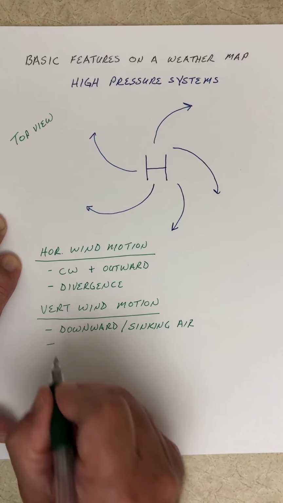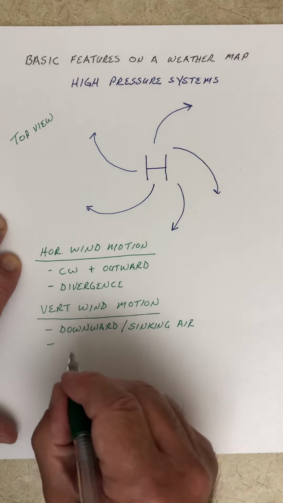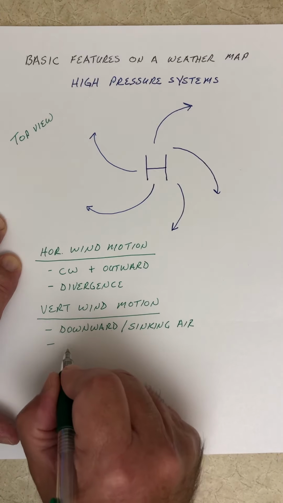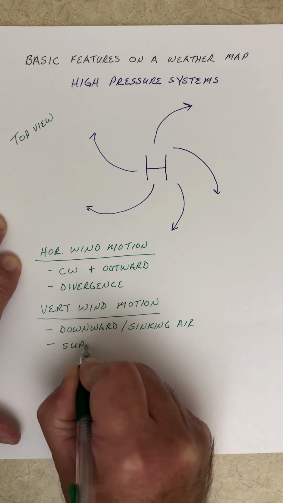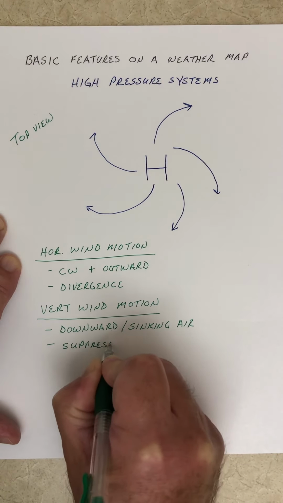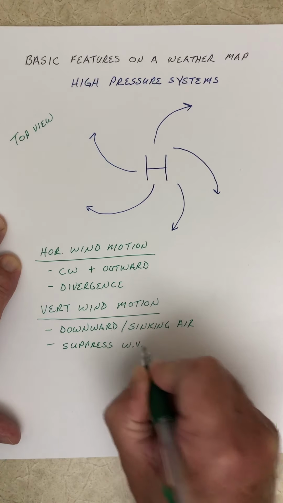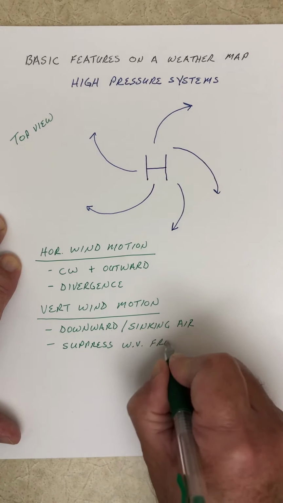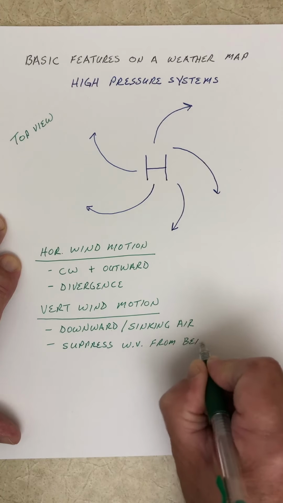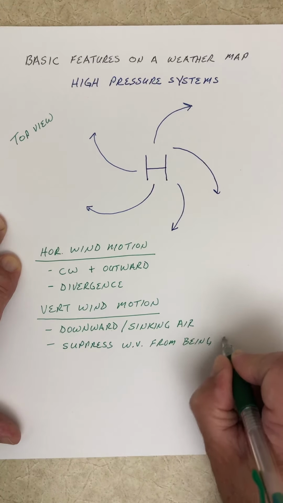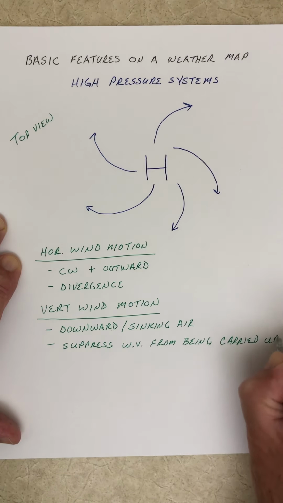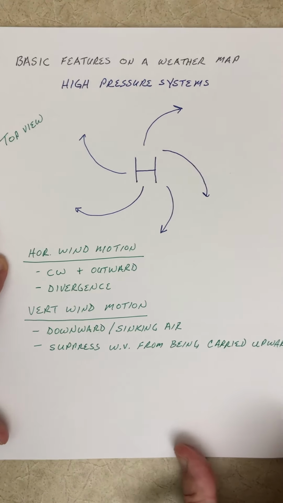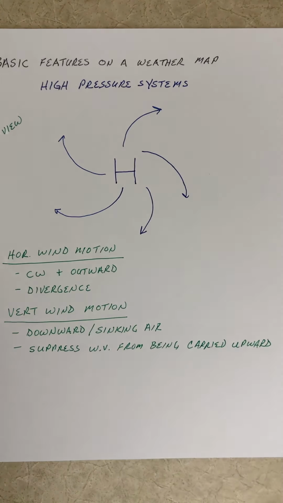And the importance of that is that this is going to suppress the water vapor from being carried up into the atmosphere. So high pressures will suppress water vapor from being carried upward into the atmosphere. And you can probably guess then what that is going to mean in turn.